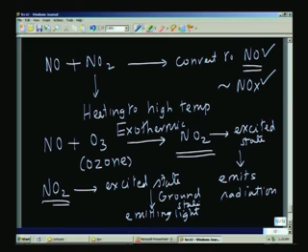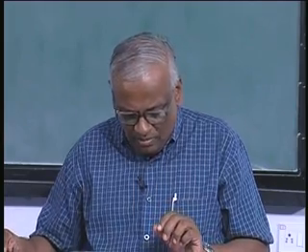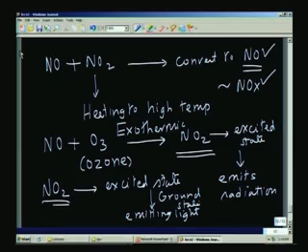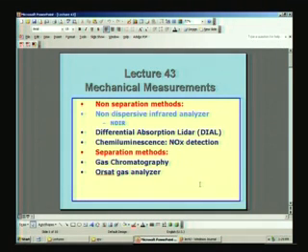So, this is the chemiluminescence method, which is very often used in the laboratory, and chemiluminescence NOx measuring devices are available ready made, supplied by various manufacturers, and one can just buy it and use it. All these things which I talked about, the conversion of NO2 to NO and the ozone and so on, everything is done in the instrument totally. So, let us look at the next thing which we are going to discuss.